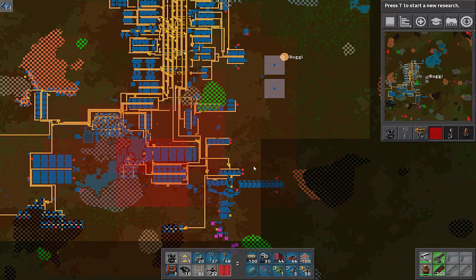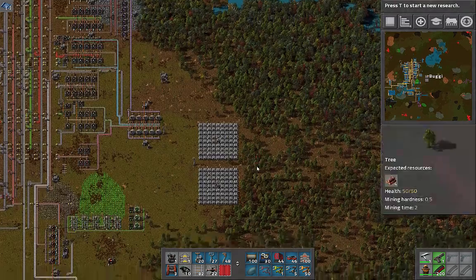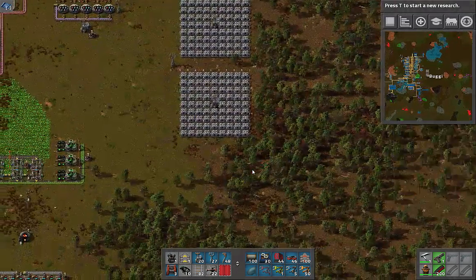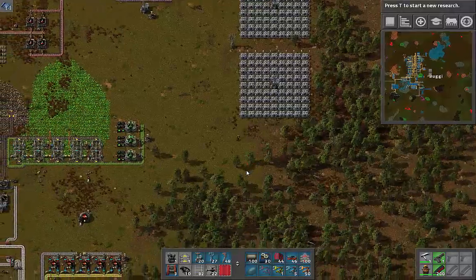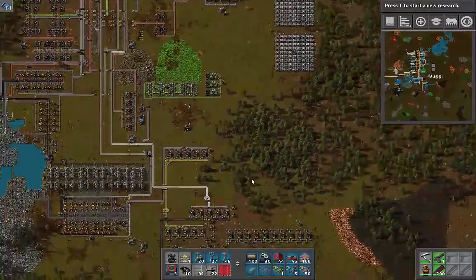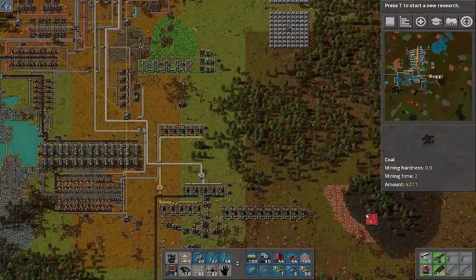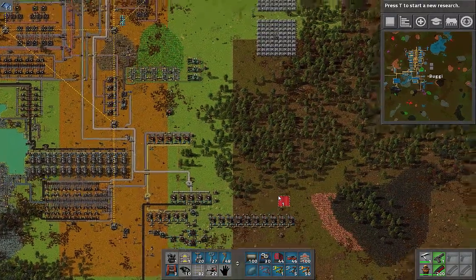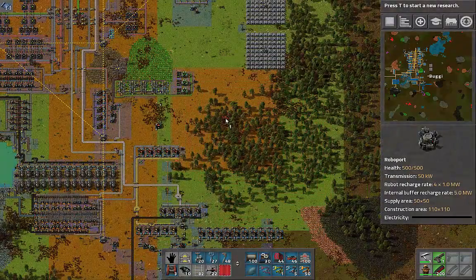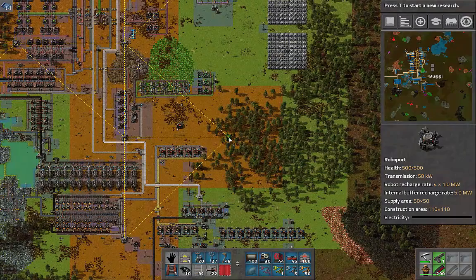So yeah, I'm going to need to redesign my cracking, my light oil cracking area, just because we really don't have a choice with how we're going to run this. Now, do we have coverage down here? We don't really have a whole lot of coverage. So let's see if we can't improve that a little bit.